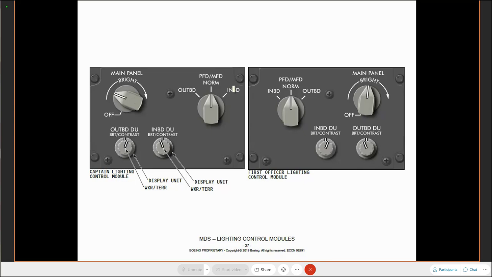As it shows on the tin there, normally the switch is in the normal position. This allows for automatic switching of the displays. So if I lost an inboard display, if I lost, let's say, an outboard display, then the system would see that because of the health report that's going back to the display processor computer from those displays. The DPC would see that that display has failed, so it would automatically compact the inboard display.